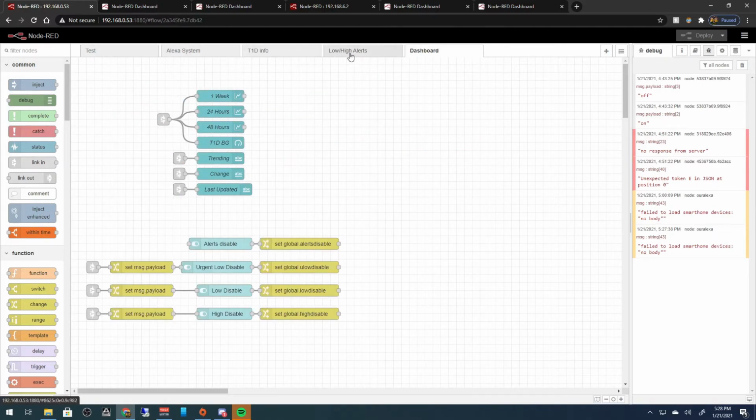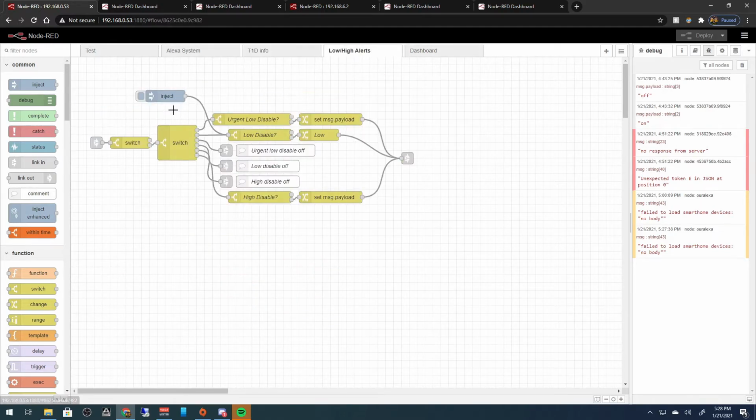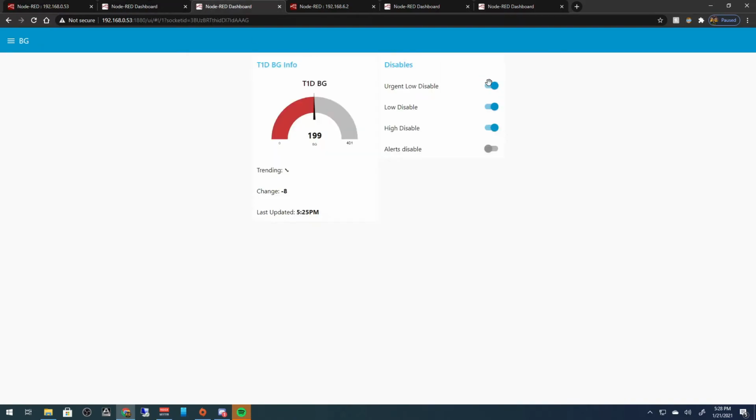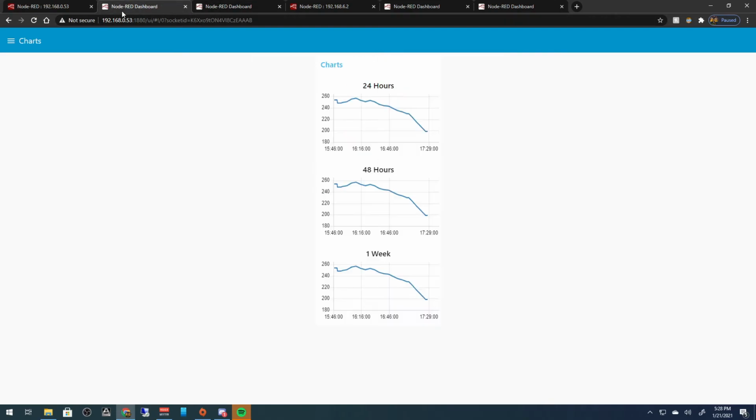So what we're actually going to do is I have this inject here. I will show you. We'll go back in here and toggle each one of these that way.